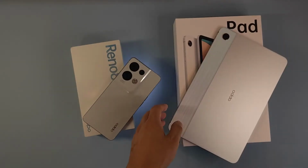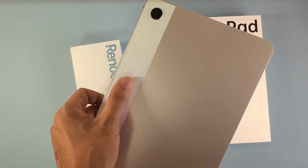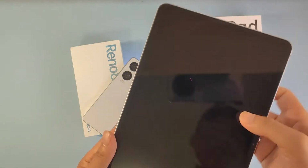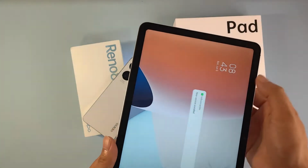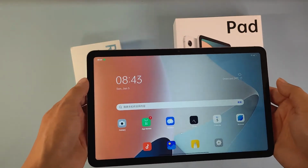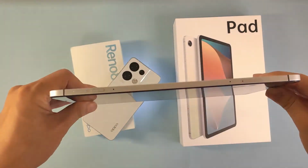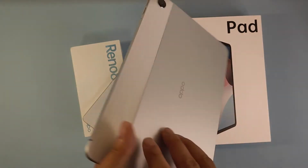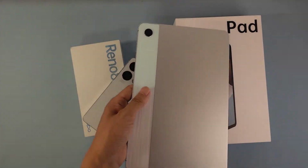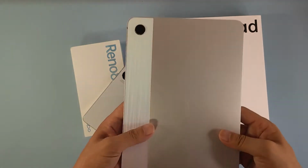And then let's go to the OPPO tablet, the OPPO Pad Air. This is the second tablet product from OPPO. This one is focused on the entry level, and the price is around $150. The size and the weight are smaller and lighter than the first tablet product.